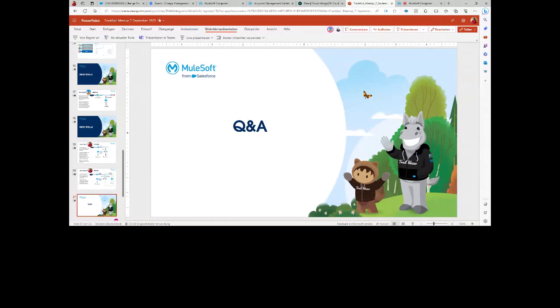It comes with a subscription of Composer or with a combination of all three. There's a special package which you can purchase from Salesforce that combines RPA, MuleSoft, and Anypoint. There will also be some credits which come together with the package.